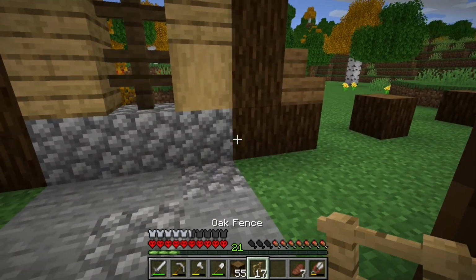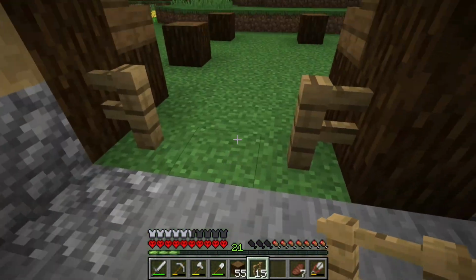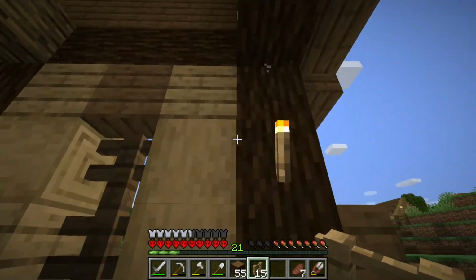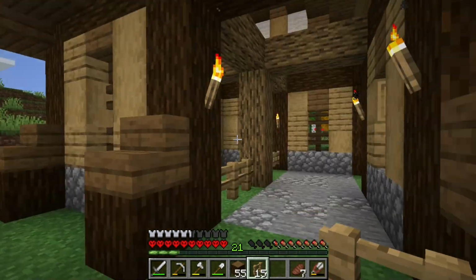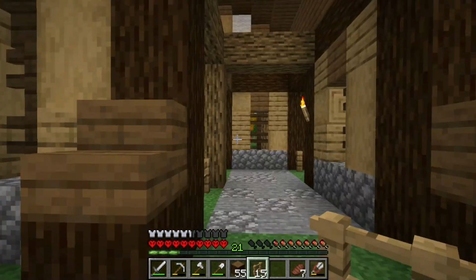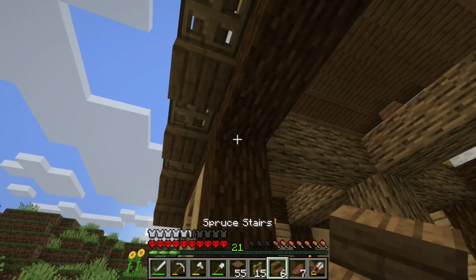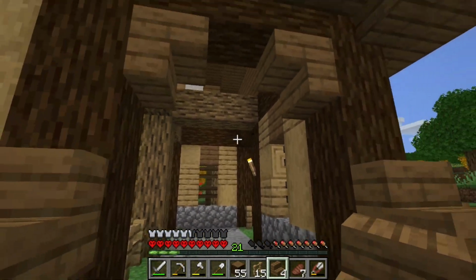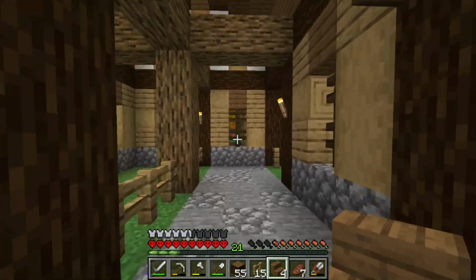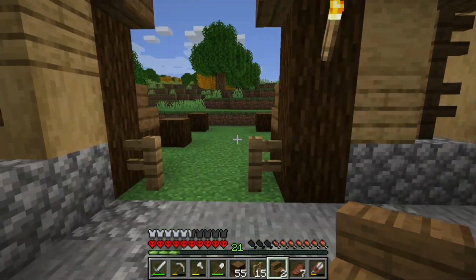All right, and then right here, we're also going to put a fence here and a fence here and another gate there. But as for the front door, we're actually going to leave it open. I'm thinking that's going to look a little better. Or we could close it. I'm not really sure. But for right now, let's take our stairs and put a stair right there and one right there, so we have that look. And then let's also take our stairs and put one right there and one right there upside down as well.